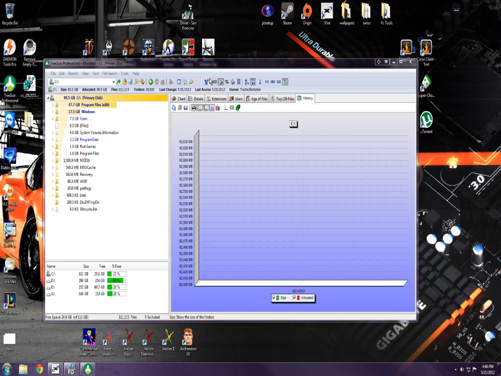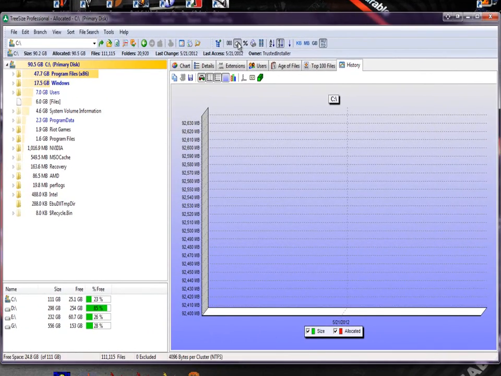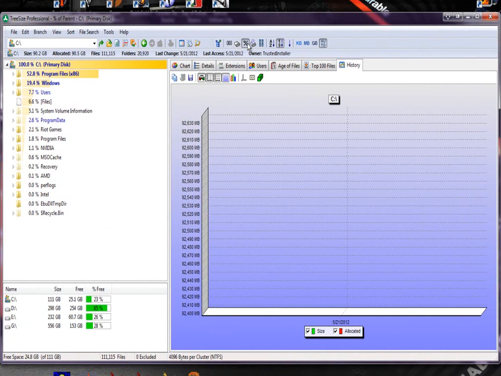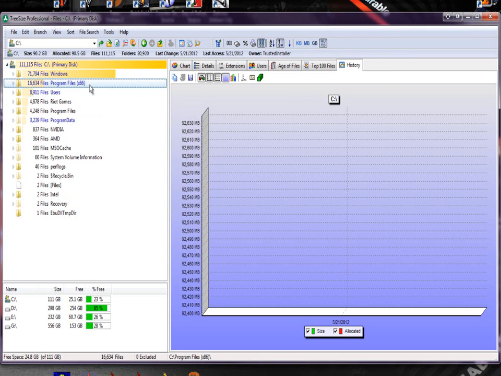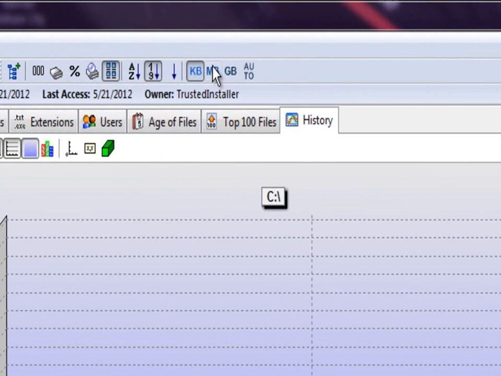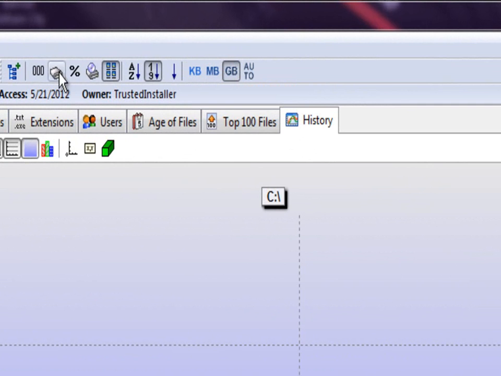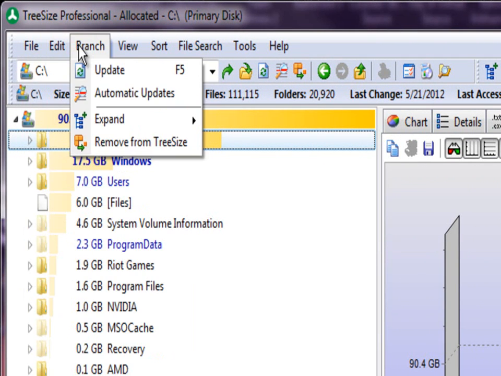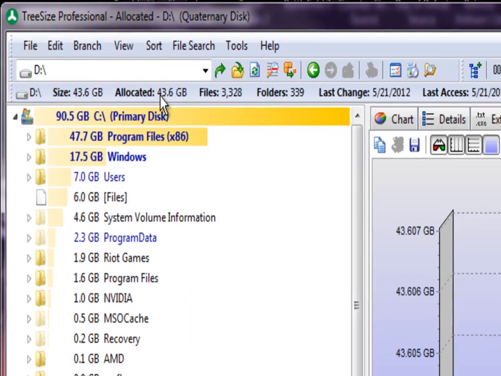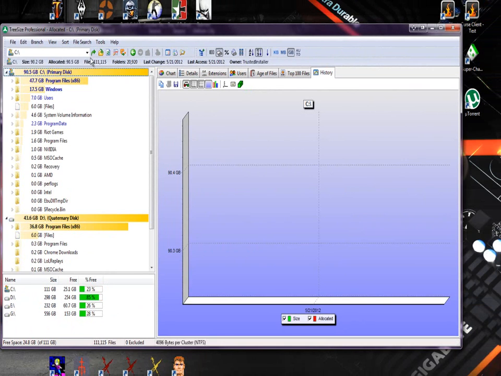So some more ways you can customize this is you can choose it to show actual space, how much space it actually takes up. You can have it show a percentage of how much it takes up. You can show it as disk space if you wanted to. This will show the file count of each directory. You can sort it by name. You can show them all as kilobytes, megabytes, or gigabytes. So it's really just what you choose. I like to keep it on the actual size. Some more stuff this has is that you can obviously switch between hard drives. It'll show different for each one, obviously.